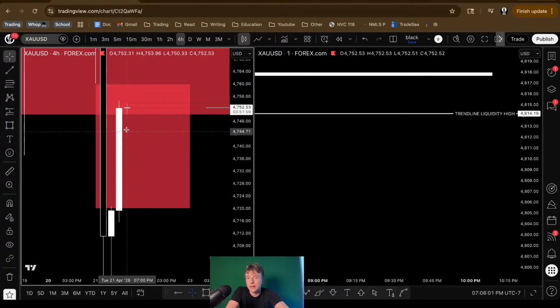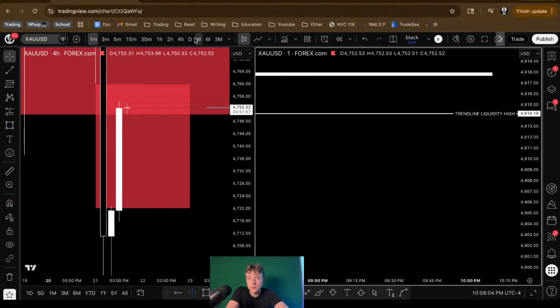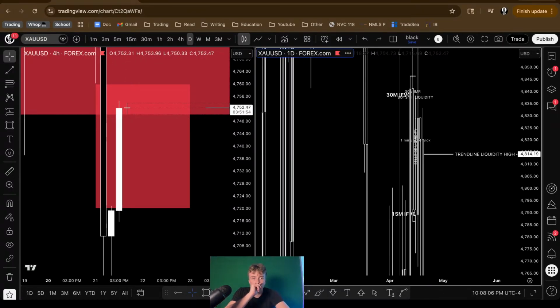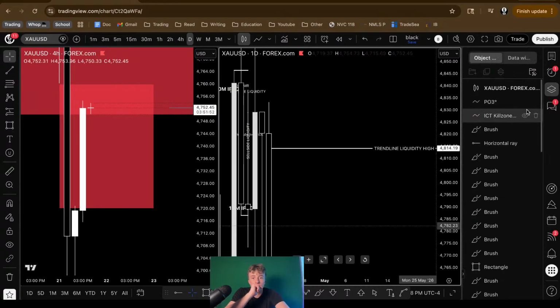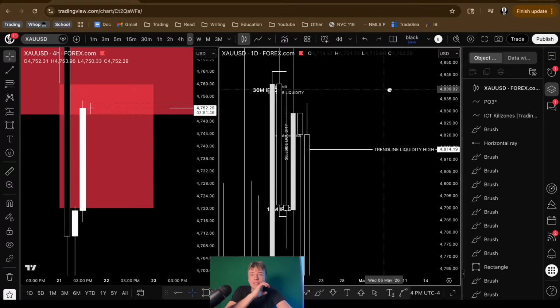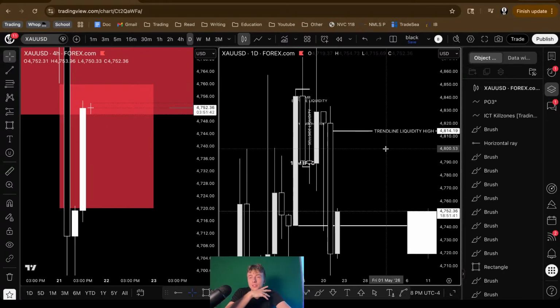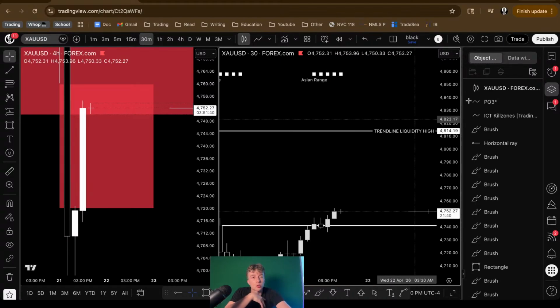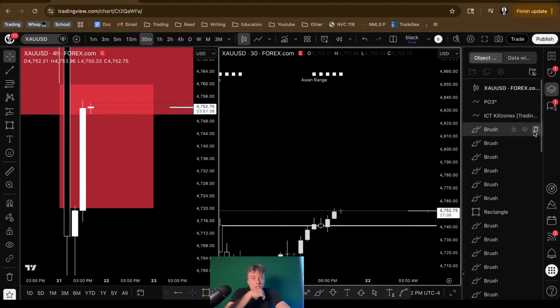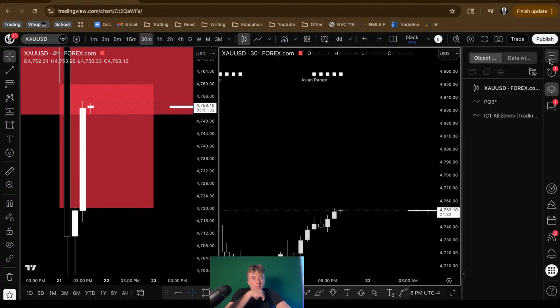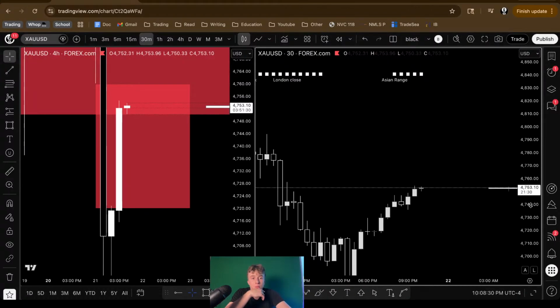Because now that we kind of tapped into this daily IFVG, so again on a daily time frame, we have this daily bearish gap. We had this daily bearish gap on the daily time frame. We tapped into it. So now what we have to do, we don't just start going short or whatever. We have to look for confirmation. We have to watch the lower time frames and see if they will be in agreement with the higher time frame.